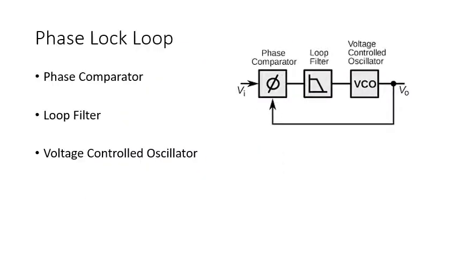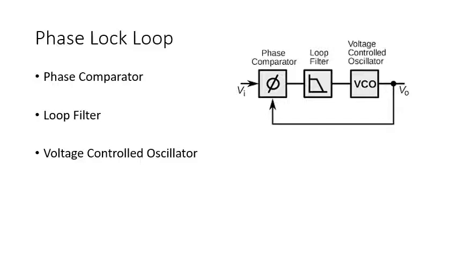So next, we're going to be talking about the phase lock loop, and the phase lock loop is a control system that generates the output signal whose phase is related to the phase of the input signal. So the first part of the phase lock loop is the phase comparator, which basically compares the phase between the input signal and the signal that's already inside the system. And then it goes into the filter. Most likely it's a low pass filter. Low pass filters just make sure that every frequency is into the same frequency.